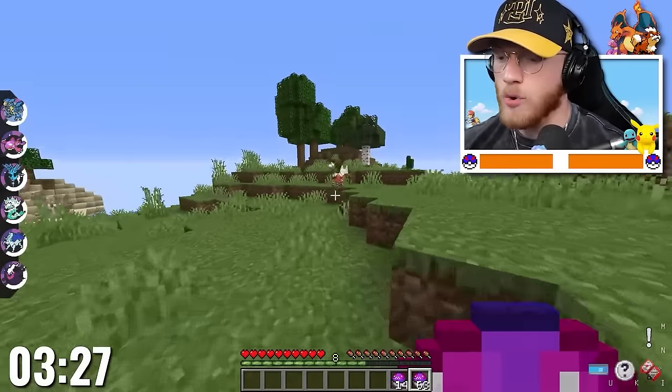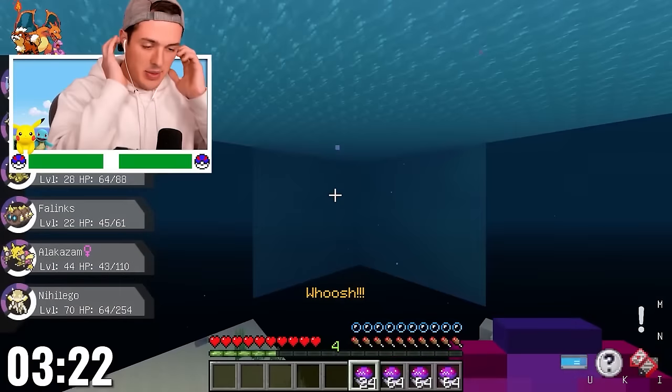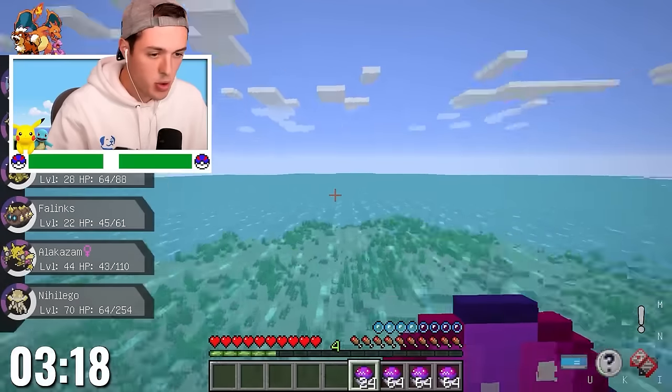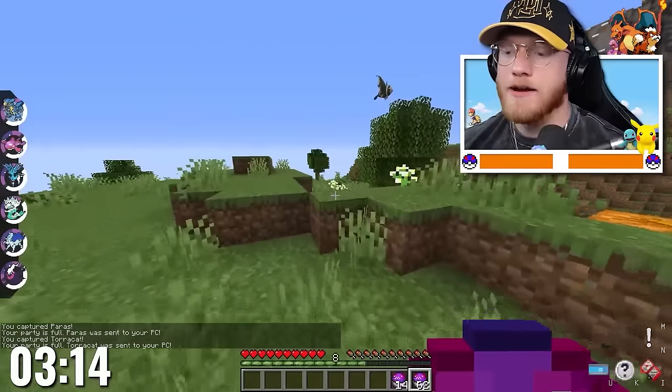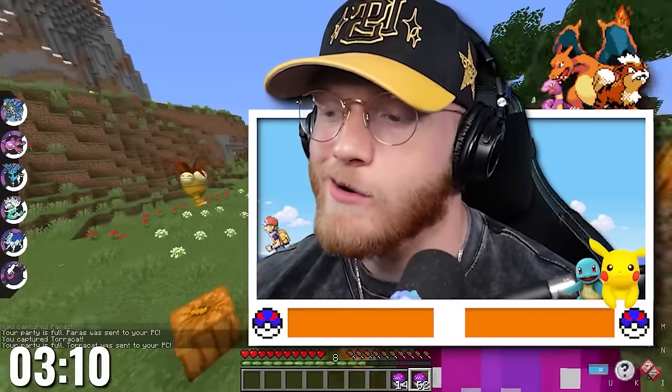What is this? Ooh, a Turricat. Okay. Yeah, that's orange. I'll take it. We need to get out of this area. We need to find an icy biome or something. Or maybe here. Maybe here will actually prove to be fruitful. What is that? That is a blue Rapidash. I am struggling, though, to find some really strong Pokemon that are of the orange hue.